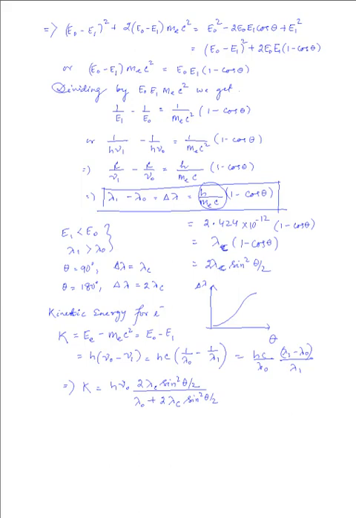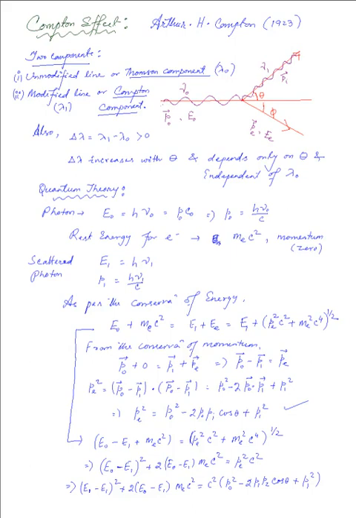Right down there, the formula that you see, that is K is equal to h nu naught. H nu naught is the energy of the incident photon, followed by the other terms. Lambda c over there is obviously the Compton wavelength. Now we also discussed the modified and the unmodified lines. The unmodified lines are hardly observed. We'll be discussing that as well.